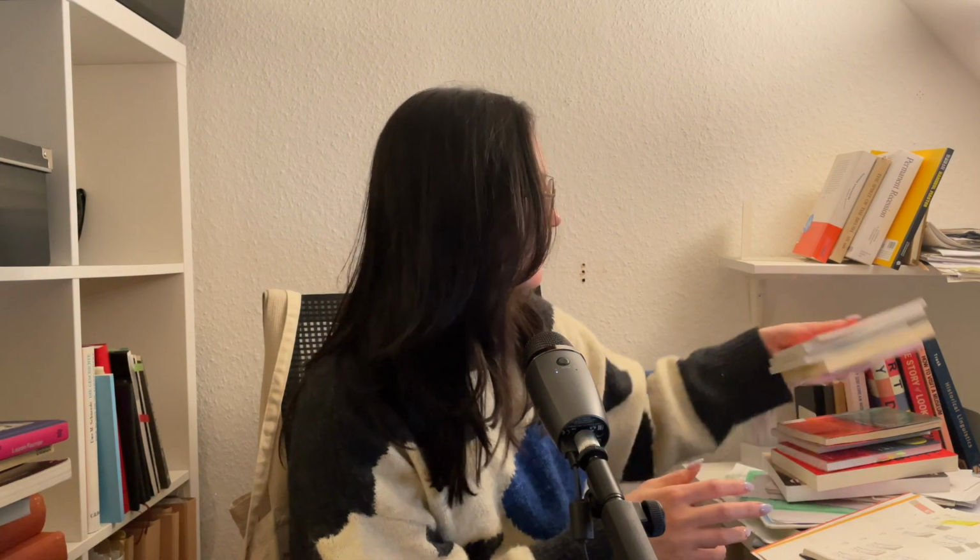Also, I have this small collection of very short introductions by Oxford. So I have contemporary art, of course, Islam, very short introduction, and Hegel. Never finished that one. I also have a couple of brochures. They are from local museums and exhibitions. And this one is in Russian. This is like, I would say, Principles of Curatorship. I'm not sure what's the original title. Wait, let me check. Curation: The Power of Selection in the World of Access by Michael Bhaskar. And I would say it's not only useful for curators, but just in general, it's a nice, interesting nonfiction book.